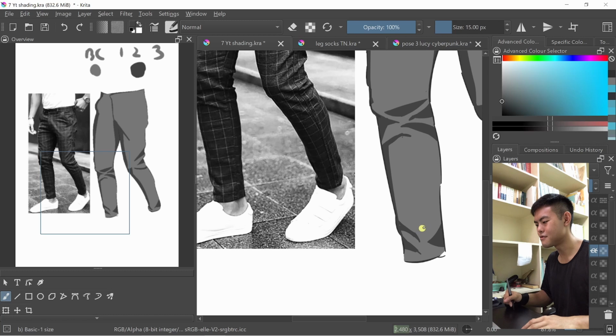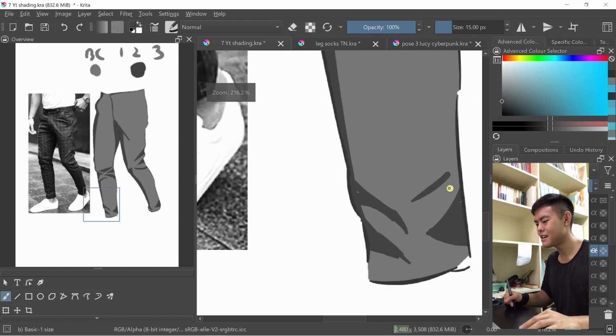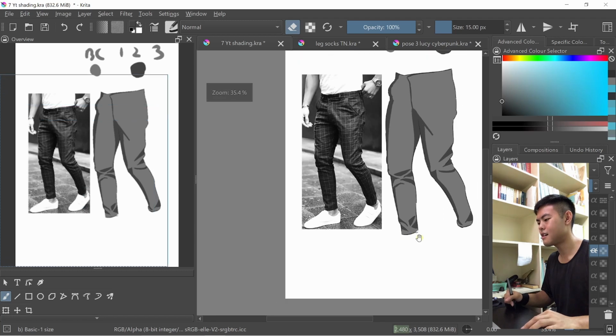Sorry for those who want a speeded up version of me drawing. Sorry, I'm not yet good, but I'm just very excited to share things I learned and things I organized, the knowledge I learned from other people, so that you guys can probably compete with me in terms of drawing progress. Yeah, I think I should be fine.